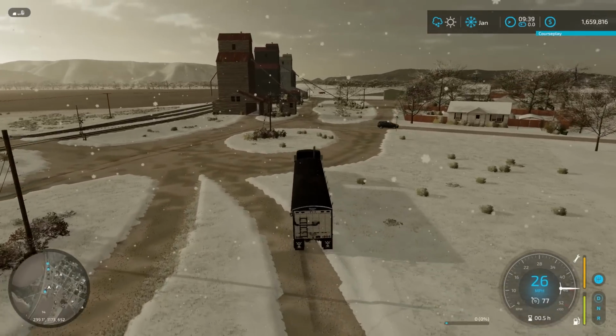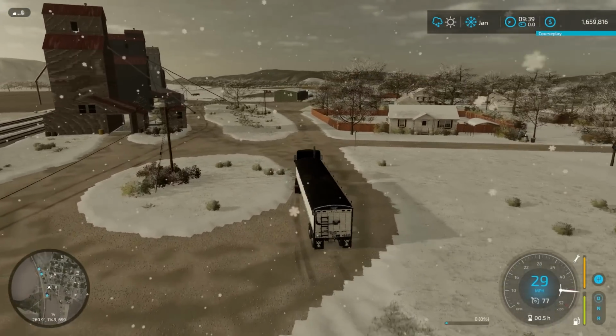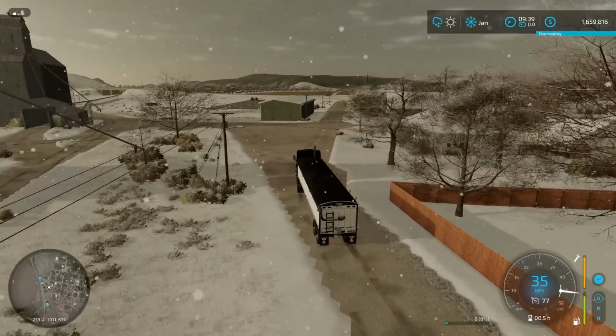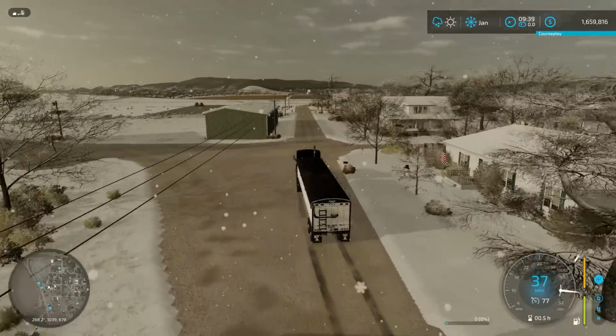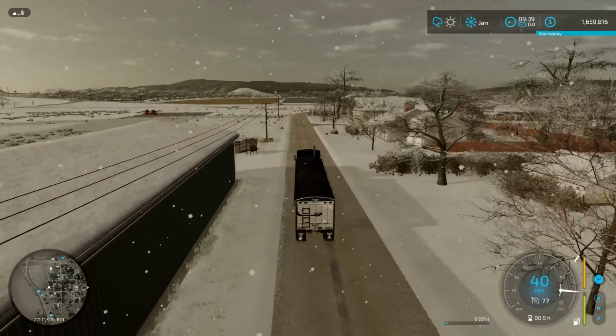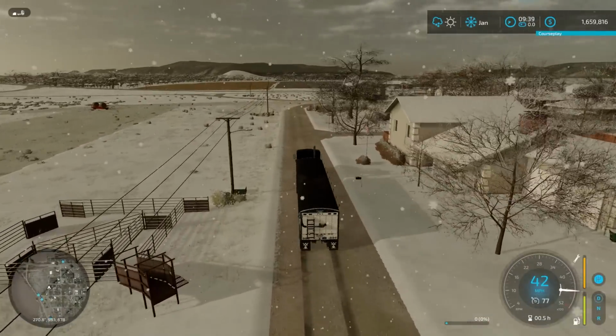But we got a lot of work to do to get prepped in the spring. We're gonna get some more crops planted, and yeah, this is beyond crazy. I might buy more land. I'm getting a little money hungry at this point, but I got some ideas.